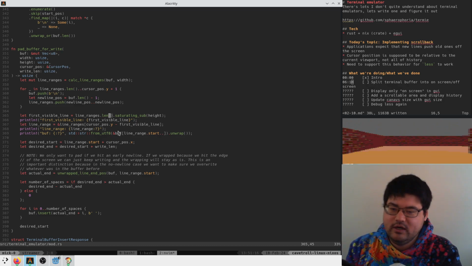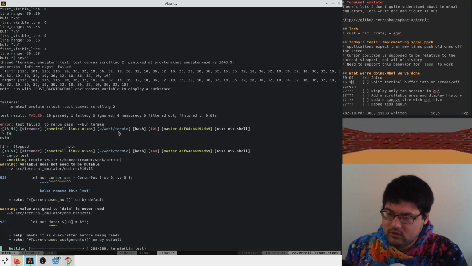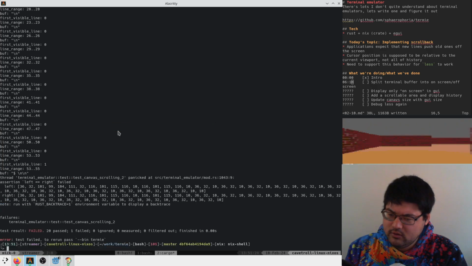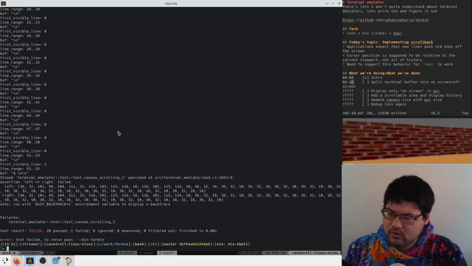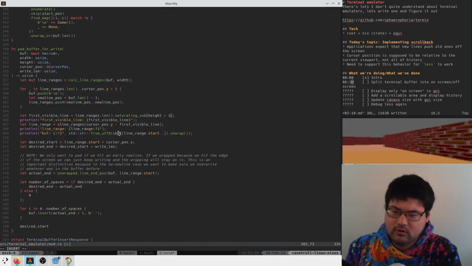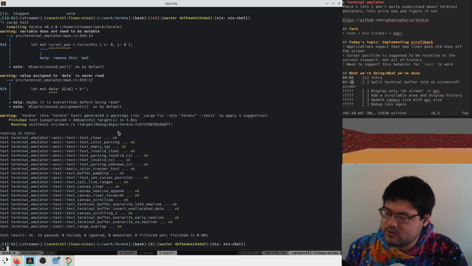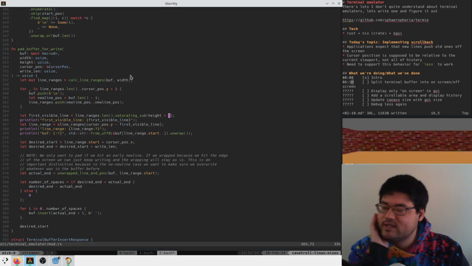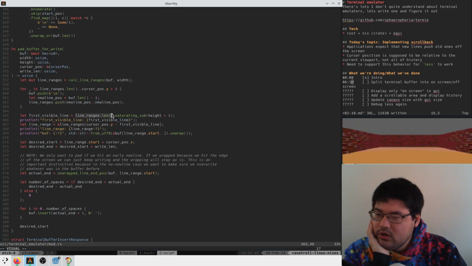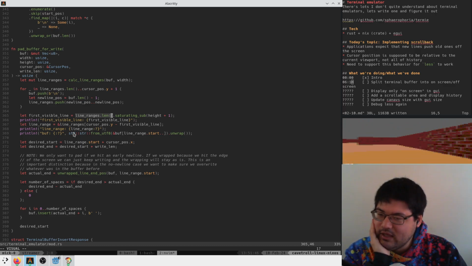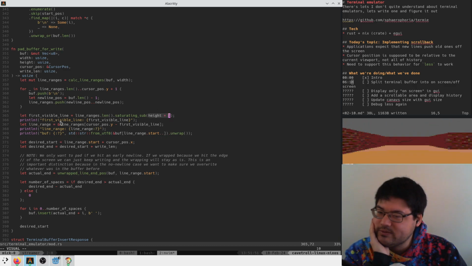So let's just say I did height -1 here. Does that go the right way or the wrong way? I think the wrong way. Height +1. Okay, so now that works as expected, but why is that true? Because the length of the buffer is 1 past the last line, right? It's 1 more than how many lines we have, and the height is how many lines we have, so we need to increase by 1 to get the 1 past the end, I guess.